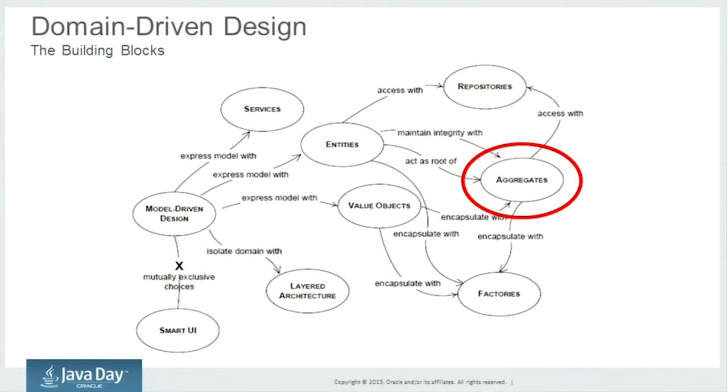So the general structure of aggregates in domain-driven design looks like there's a root entity, and then there's a bunch of entities that are interrelated to that entity and a whole bunch of value objects interrelated to that root entity. And then there's another aggregate that does the same thing. And these aggregates somehow interconnect with each other in some way in a given system. Again, it's easiest to explain if you actually take a look at the example code that I hope to possibly get to today.